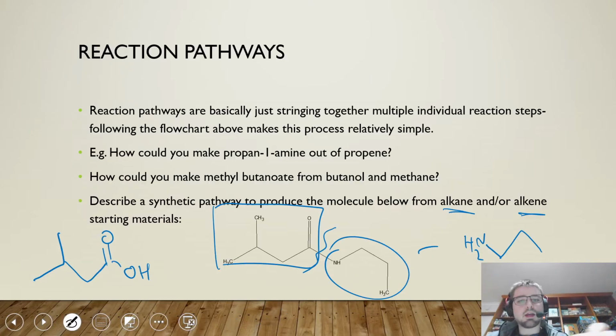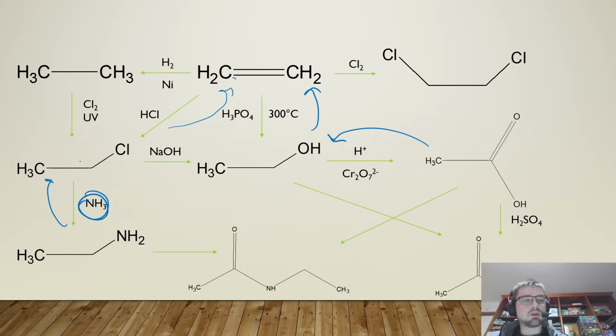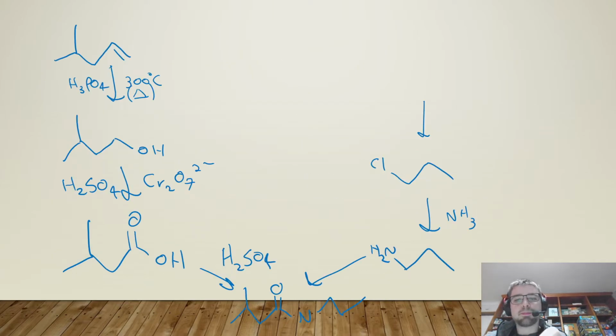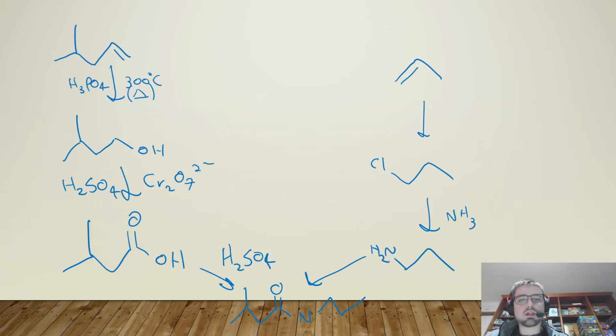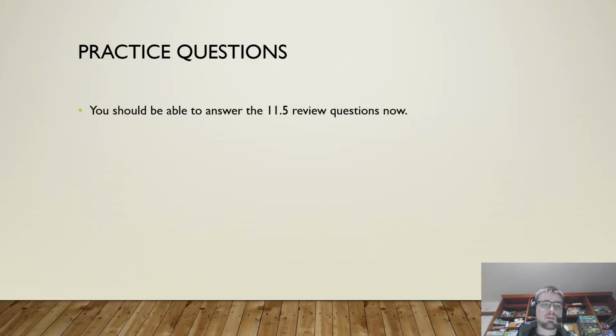All right. And before that, it was an alkene. So instead of the chlorine being there, there's going to be a double bond there, like that. And we're going to have added hydrochloric acid across that double bond there. All right, so we've got two alkenes here, and we've got a way for them to both react to form this funky final product here. So you should be able to answer the 11.5 questions now, so you can go and do those, and then we'll finish off the chapter.